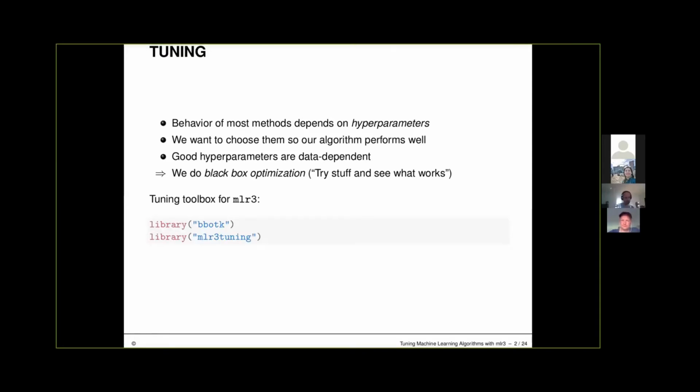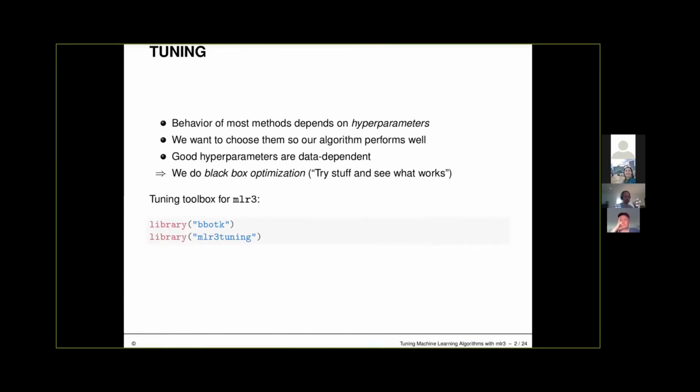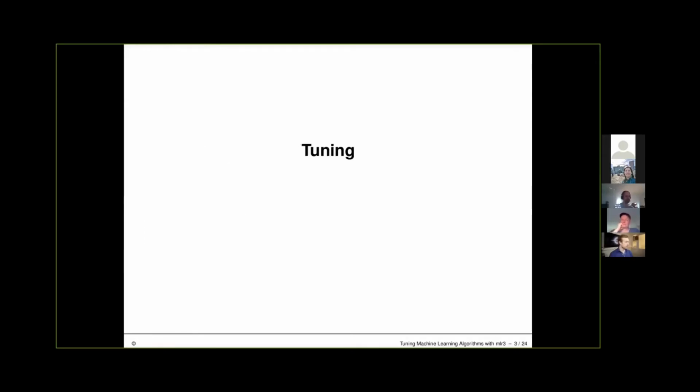So the package is simply called mlr3 tuning. We restructured this a little bit some time ago, and there's also now an infrastructure package in the background, which is called bbotk, for Black Box Optimization Toolkit. I'll not really explain what function is in what package. It doesn't really matter in terms of understanding. Just load the two. I guess it doesn't really matter where the functions live, especially for this tutorial here. The reason why we did this is because we want to reuse some of the infrastructure also in other parts. So we abstracted this away a little bit.